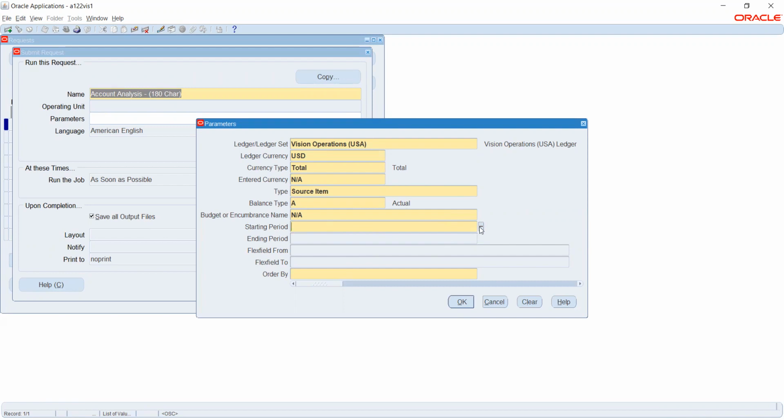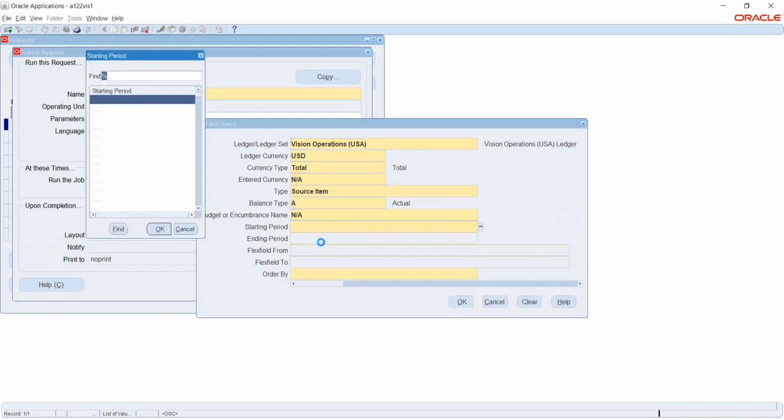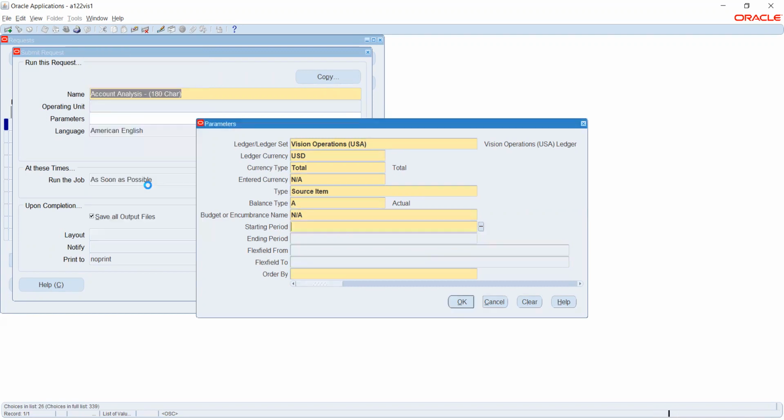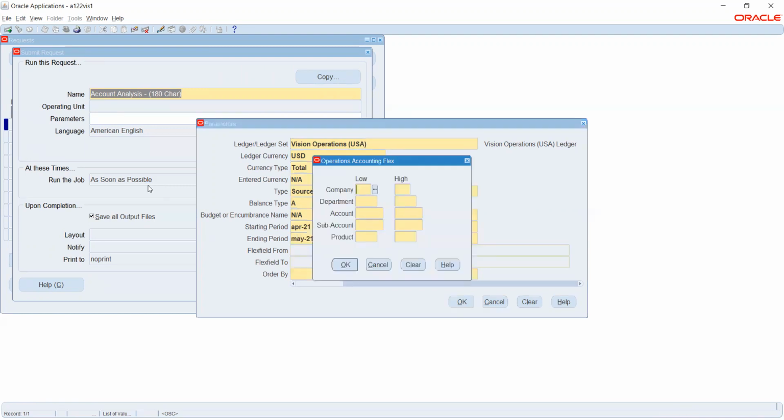And then we have the starting period, so from when to when I want to take this particular report. I'll give from April 21 to May 21. I'm not sure if transactions are there. Let's check.